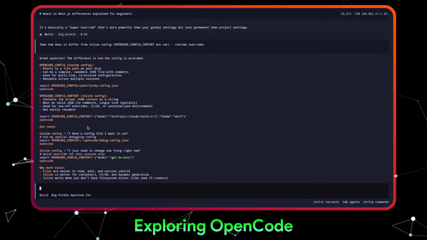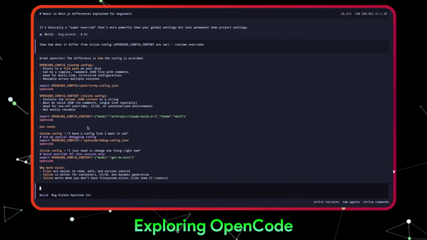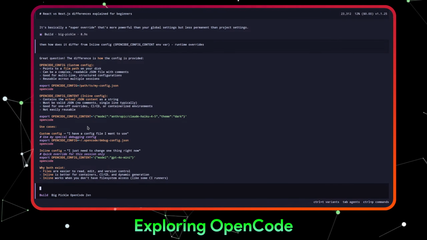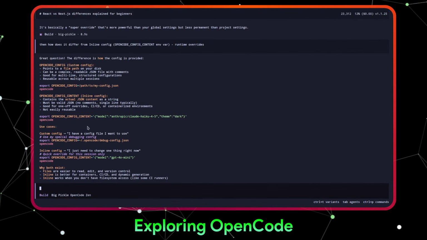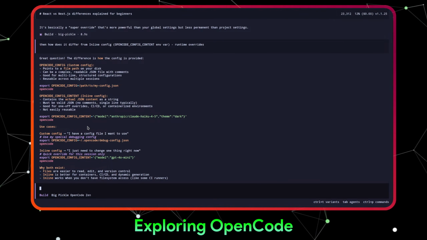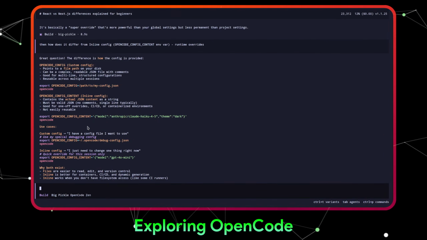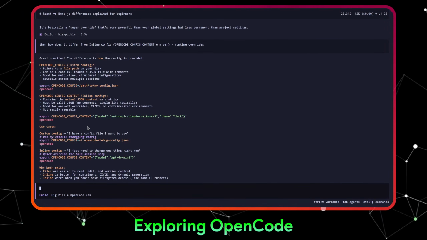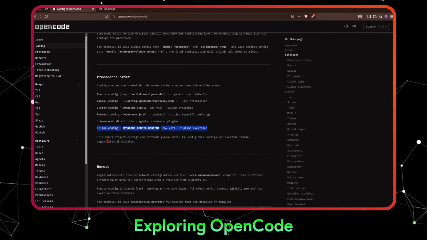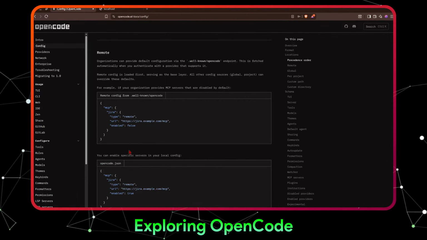All right. So basically, when you are in an open code session, you use OPENCODE_CONFIG_CONTENT where you provide the actual JSON itself. But OPENCODE_CONFIG, you just provide the path. That's it. Nothing difficult. But it took some time to understand it.